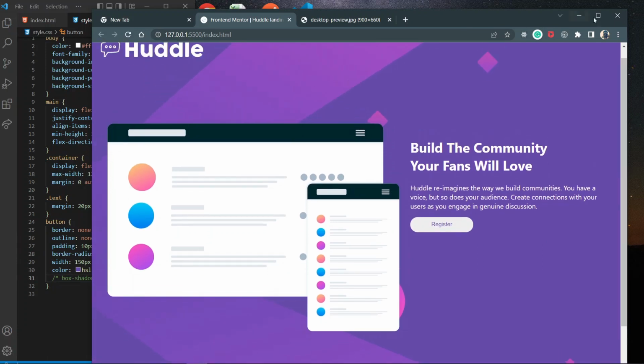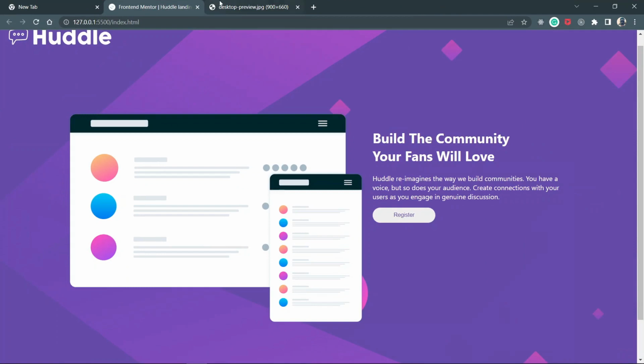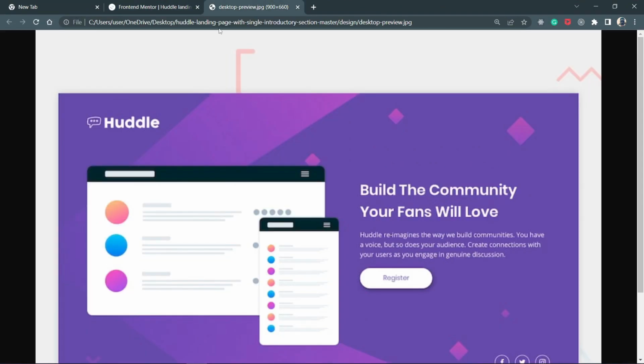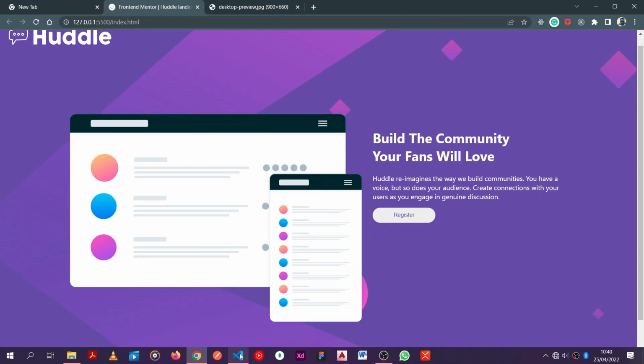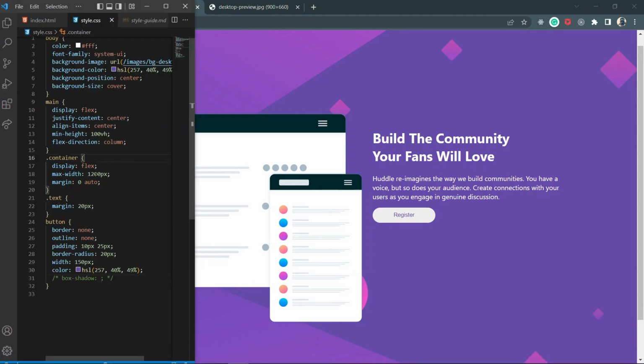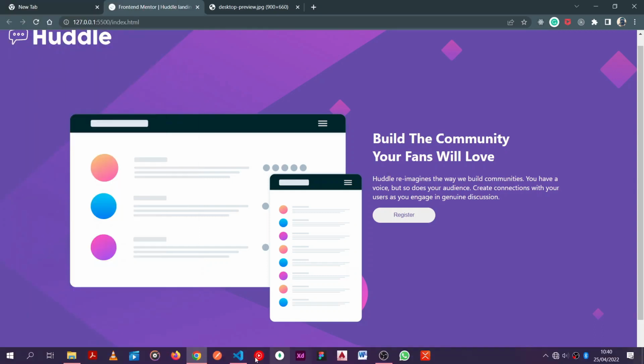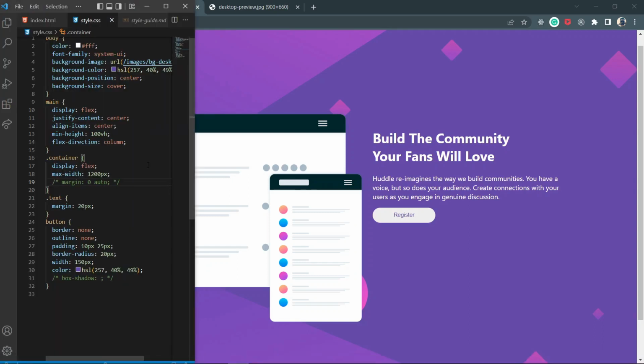As you can see, we have our design. It's looking pretty nice right now. And let's see if there's any other thing that we missed. And our design is looking quite perfect. Maybe we can even adjust the width of this to 1200 pixels, and you can even remove the margin of 0 auto if you wanted, but that's not going to do anything.